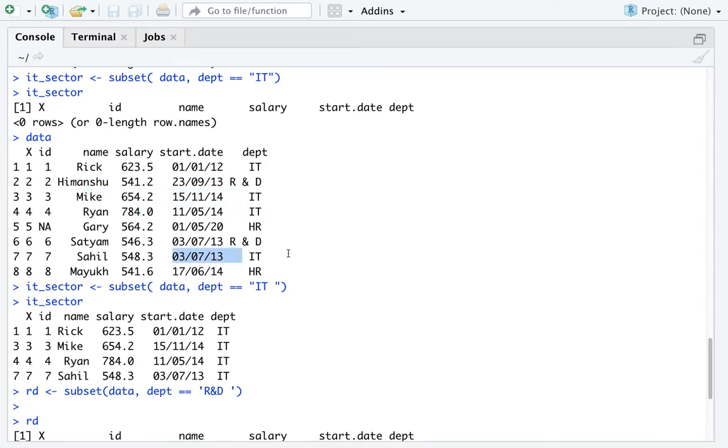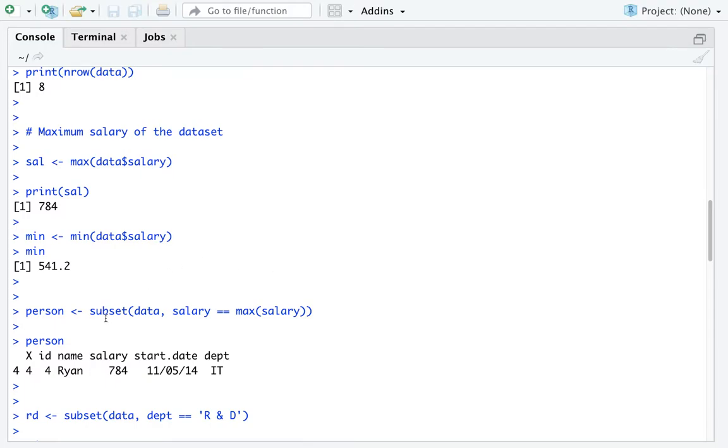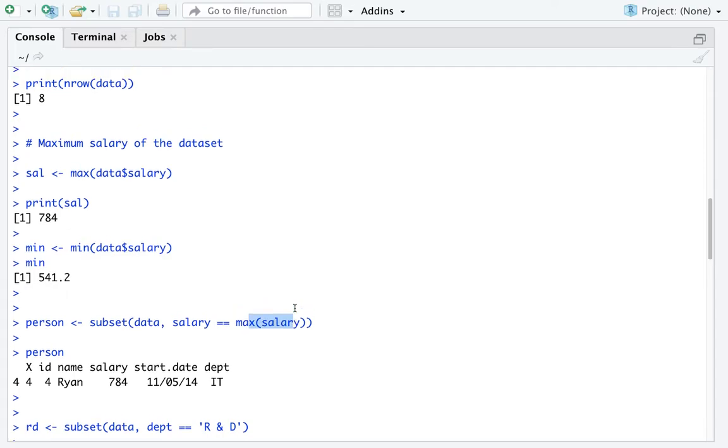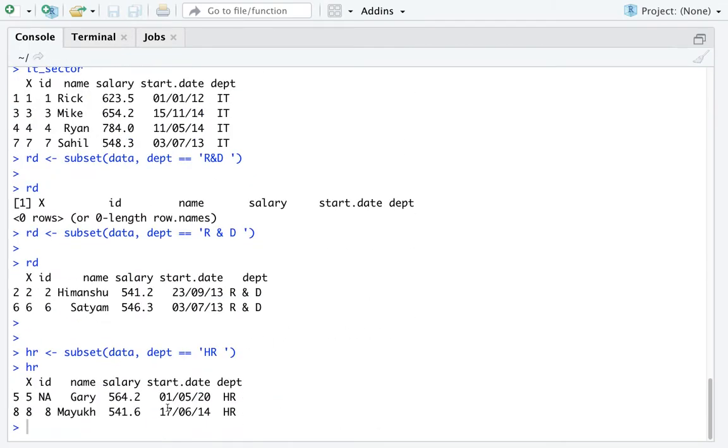If I am checking for IT, you get only those particular rows which are having IT over there. In the above, right, you have, yep, there you have use subset for only those who are having, okay, not those, only a particular one which is having the maximum salary out there. So in this section of your set, anyone who is having the maximum salary, only that particular row will be printed out there. That's subset too. Let's take out a particular row or multiple rows according to your conditions from the real set. Okay, understood, Adarsh? Yes, sir.